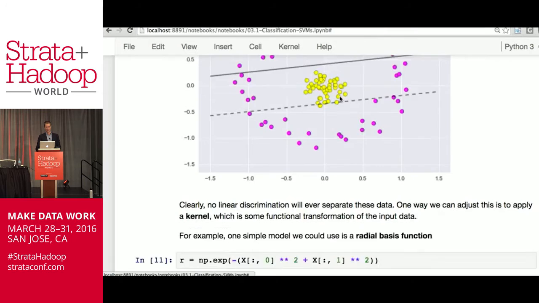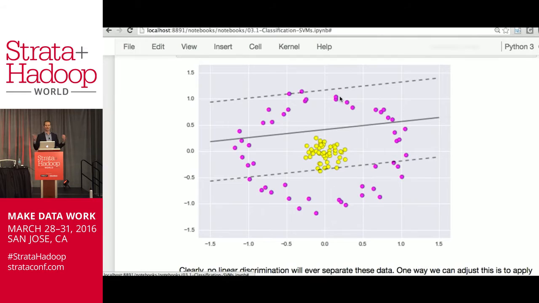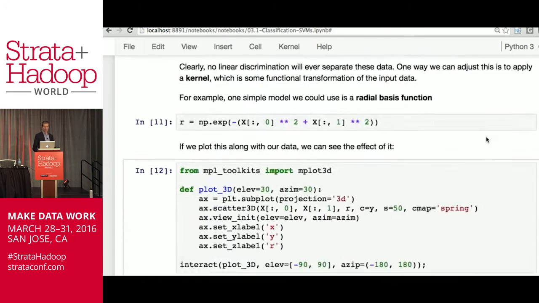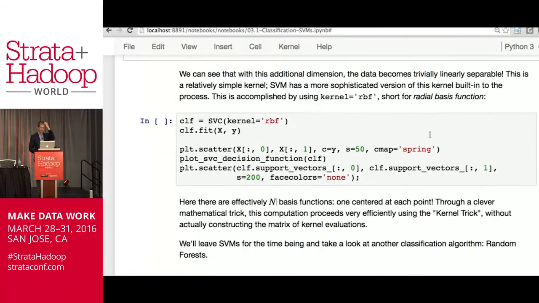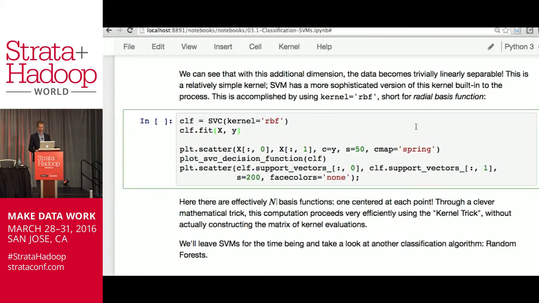Now you might worry that we're now blowing up our data, right? We're taking our 1,000 by 2 data and turning it into 1,000 by 1,000. And how does that scale as you go to higher numbers of points? The really magic thing is that you can do this computation without actually computing that 1,000 by 1,000 matrix. There's this thing in machine learning called the kernel trick that comes up everywhere. If you want to read about the really important things that are going on in machine learning, a lot of them have to do with the kernel trick.